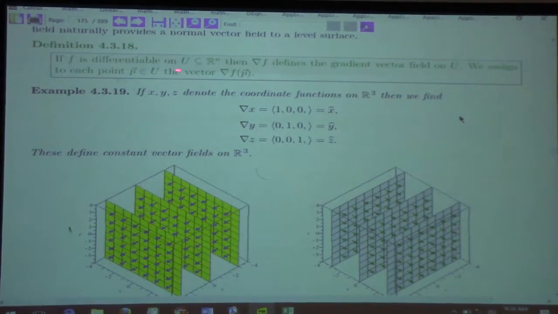If f is differentiable, we can define a gradient. And so here, a subset of R^n. So you can just as well assign an n-vector and have an n-dimensional vector field. For example, in 3 dimensions, the gradient of a function of 3 variables gives you a vector field in 3 dimensions, one at each point as a function. At each point, it describes the change in the function there. All right? Simple example, x, y, z viewed as functions of 3 variables, not 2. Well, that gives me the gradient of, oh, look, a bonus comma.